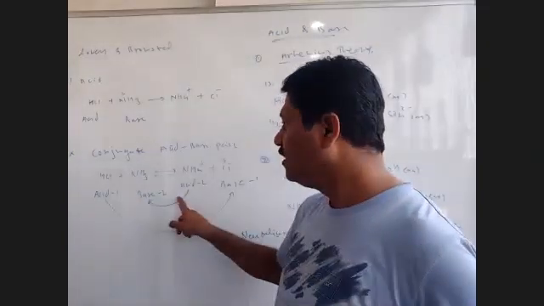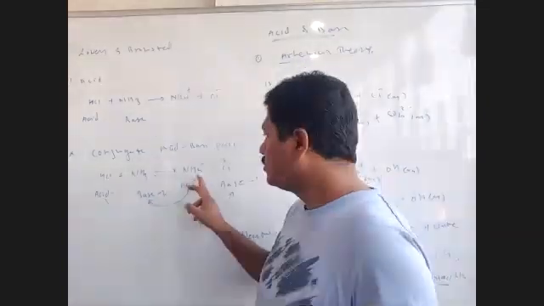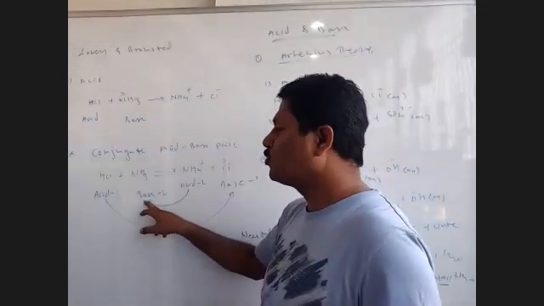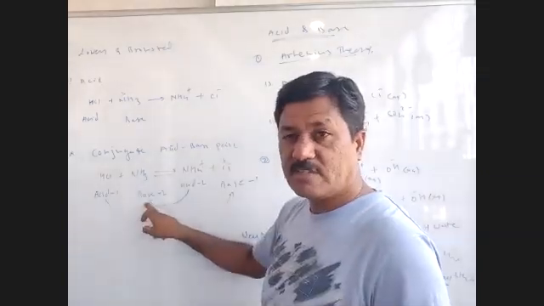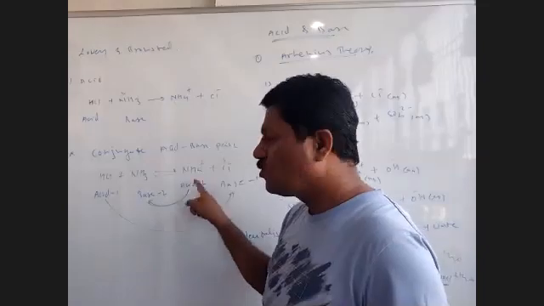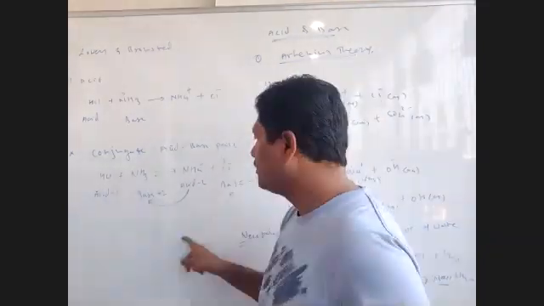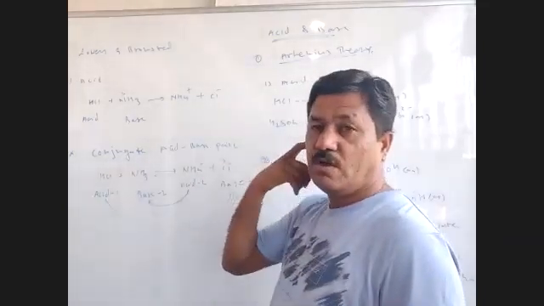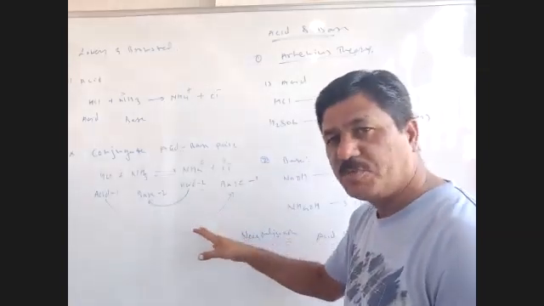Similar to here, see, this is the acid 2, which in this reaction donates a proton and converts into base. And this is the base converted to acid by accepting the proton. And so that's why this pair is called a conjugate acid-base pair. So in this reaction, we have two conjugate acid-base pairs.